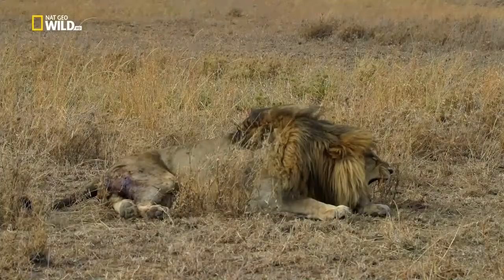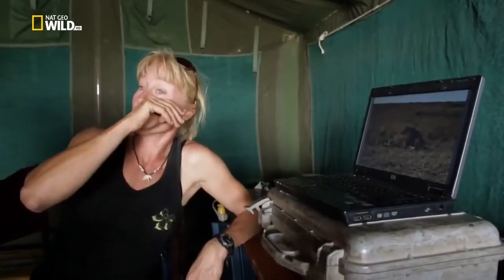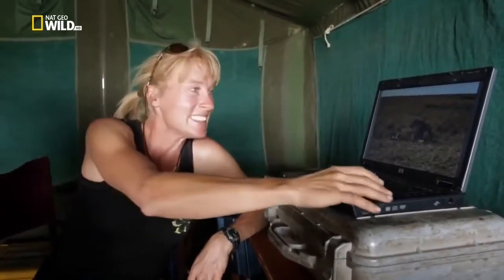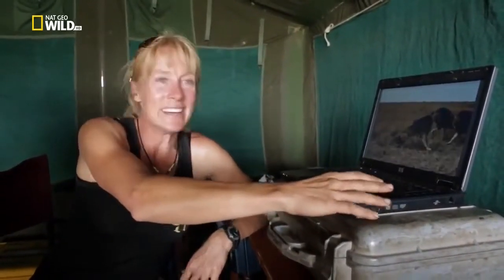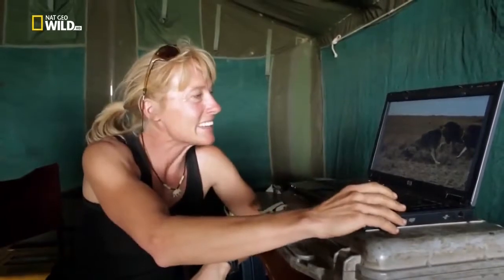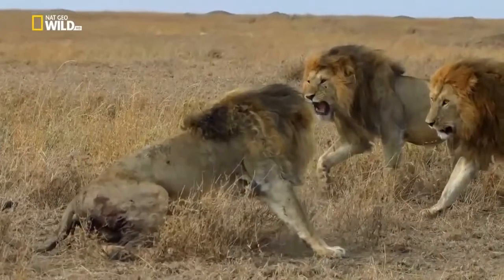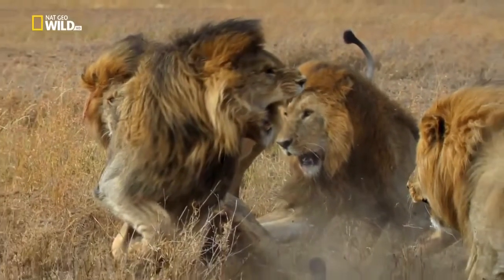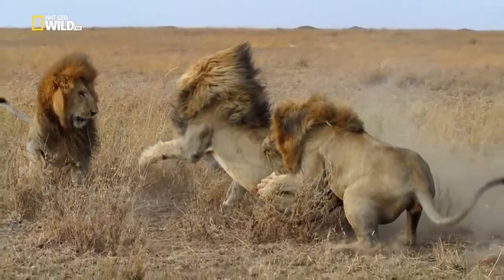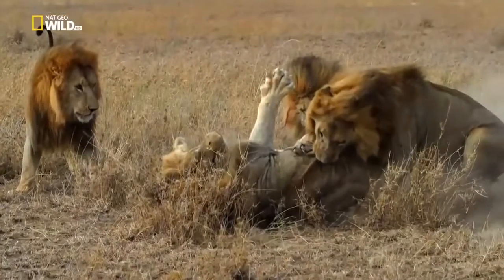When I sort of back away from that, oh Christ, this is in the middle of a great battle here, three to one. Then they come for him. And I'm there with my lens, I can't adjust it too much, so I'm having it on the widest that I can. Oh, they're right next to your car. They're right, yeah, it's like between here and my car. Oh my God. Oh, must have been so loud. I was sure they were killing him.